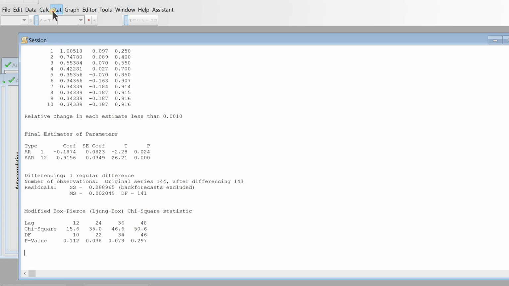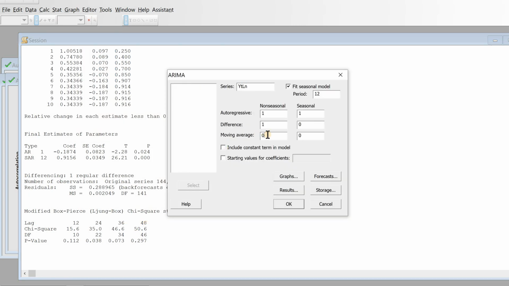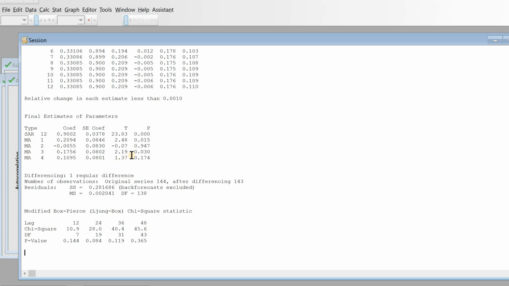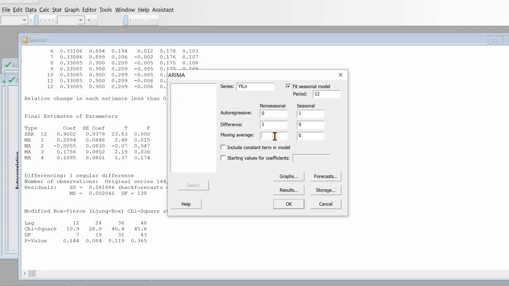Let's try the next tentative model, which is the second one from just now. Okay, this is MA order 4 and AR is 0. The seasonal is similar. Okay, this is the output. So MA2 is not significant and also MA4, so we should remove these two. So try again. So let's try MA1.